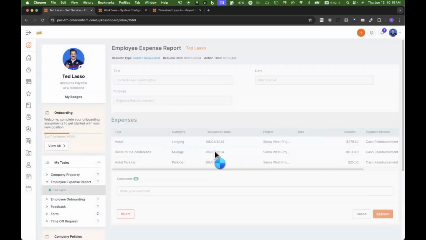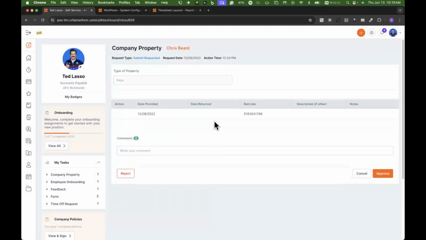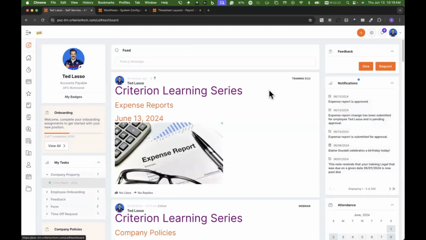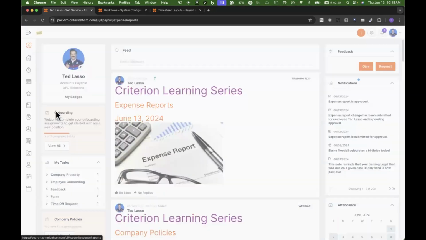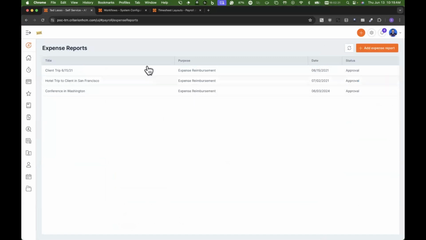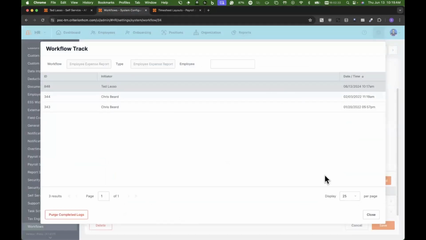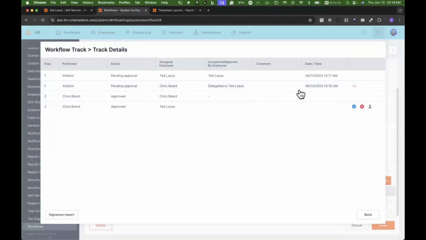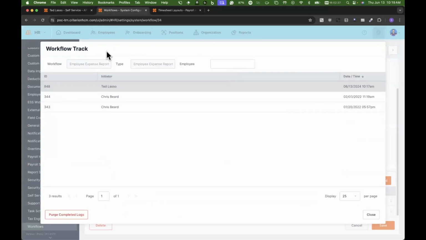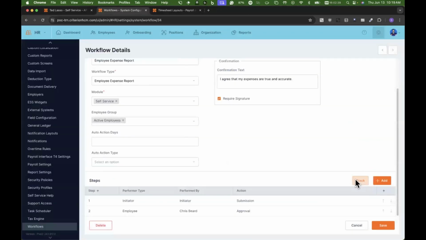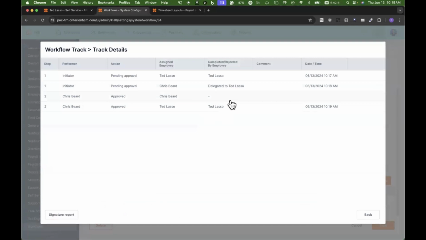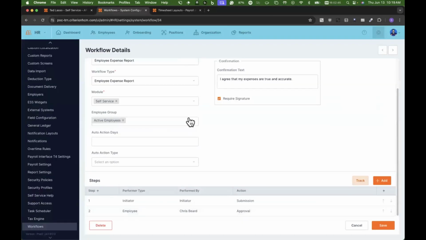Of course, what happens is the employee is going to get a notification that their expense was approved. And if they go here, they're going to be able to see that it was approved and everything right there. And of course, in the workflow, you'll be able to track the approval and see all that information. Let me just refresh. Well, I'm sure you've seen that, where you can go back in and see the status, who approved it, and stuff like that. All right, so it's now ready to pay in payroll.